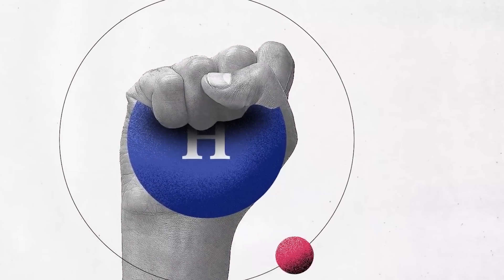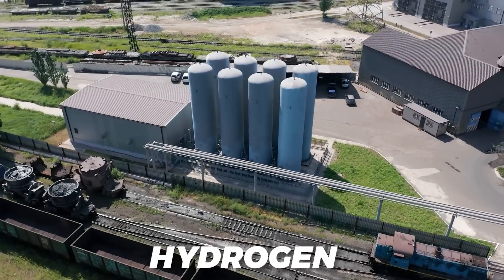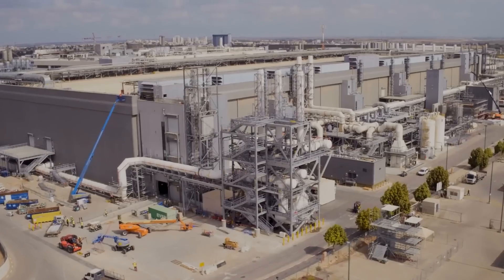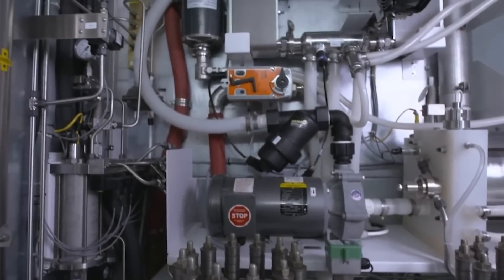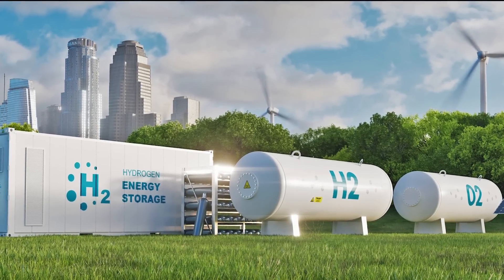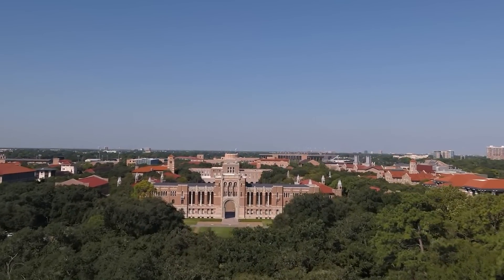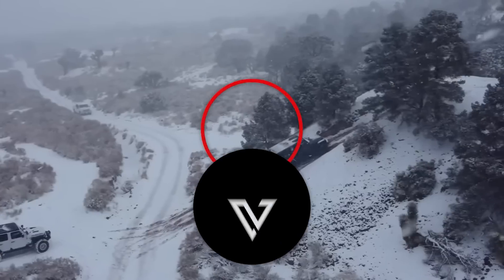For this hydrogen revolution to take place, some big obstacles need to be overcome. Hydrogen is a buzzword in the world of energy, and its wonders are significant. It is a clean and abundant fuel that has the potential to power everything from cars to homes to industries. It produces no direct emissions when used to generate power, but one of the largest disadvantages is the cost of producing it. Thankfully, science at Rice University may have just had a breakthrough that could change everything. Join us as we look at a solar hydrogen fuel cell that could change the world.